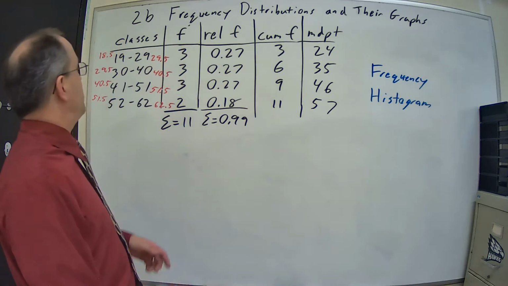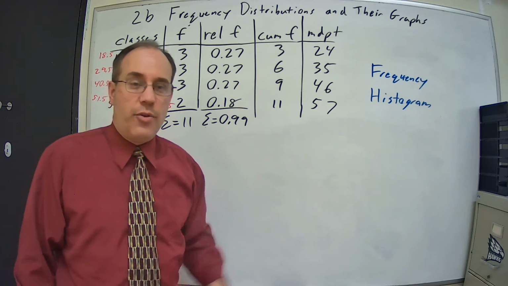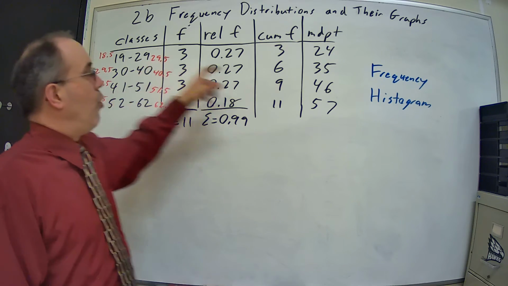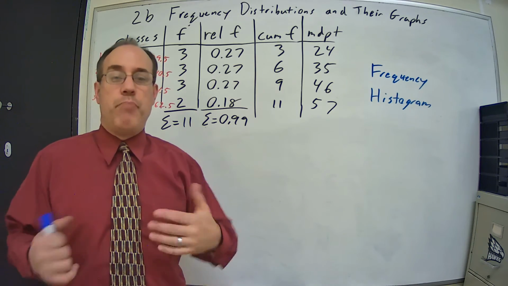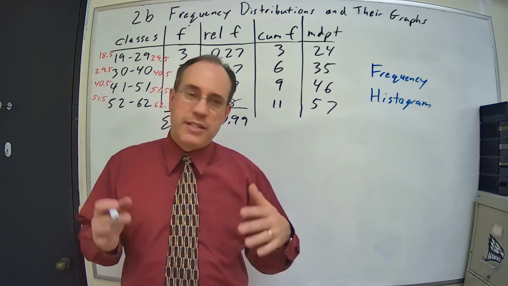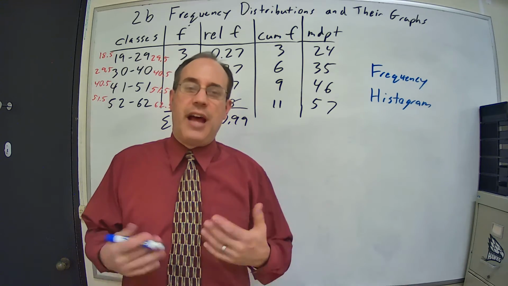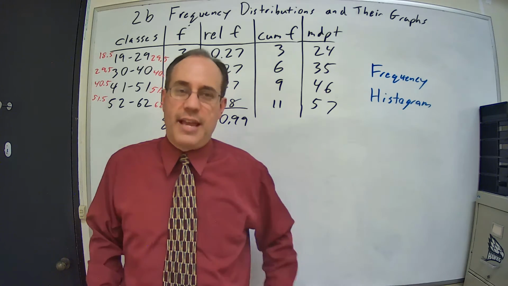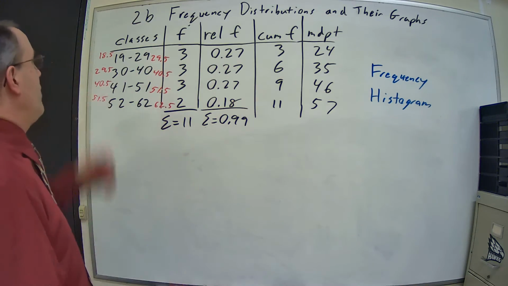Also, instead of using categories along the x-axis, we're going to deal with either class boundaries or midpoints, depending on how we do it. So I'm going to start with using class boundaries because that's personally my preferred method. Doesn't mean it's the best method, it doesn't mean it's the only right method. It just means that's the method I prefer to use because I feel that it tells me more when I look at a graph. I can understand it faster that way. So let's create a frequency histogram for this data.